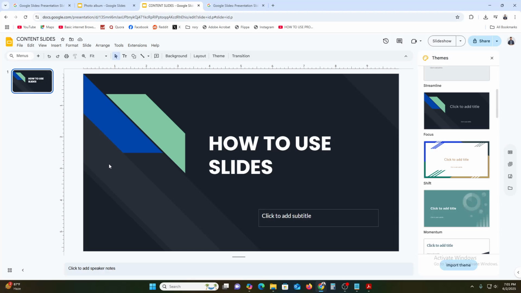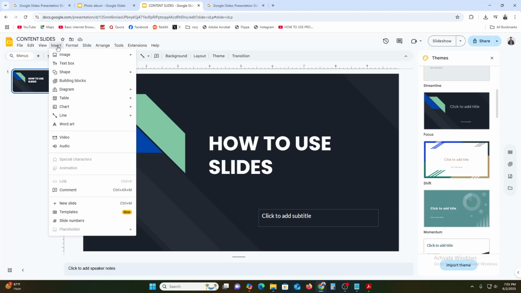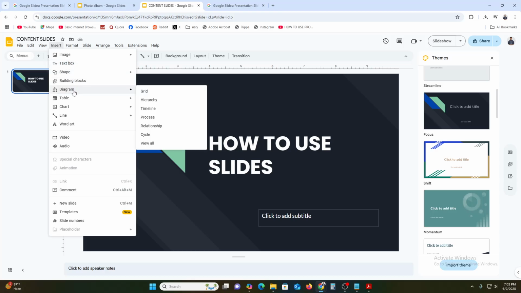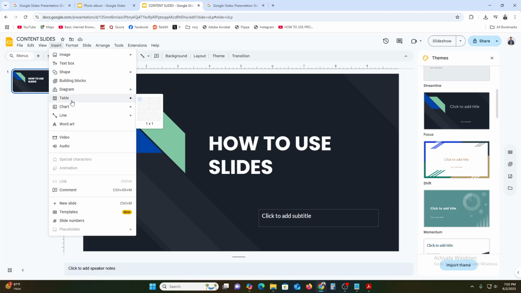Next let's go ahead and talk about step 5, that is inserting images, shapes and charts. To insert an image you just need to click insert. In the top toolbar you will find this insert, and here you will get options like call, image, then text box, shape and building blocks and whatever. You can see that we have many options. Then you can just add whatever you want for your design.